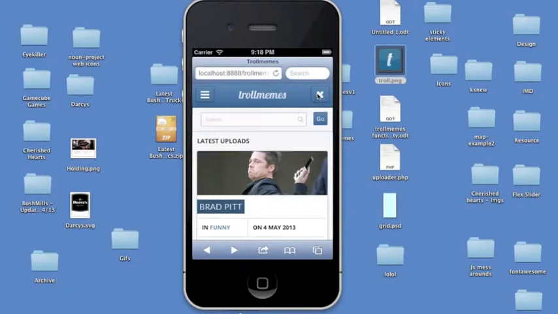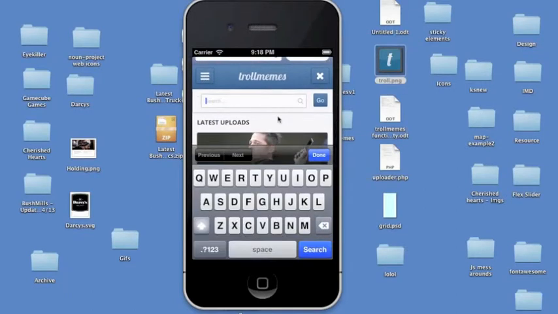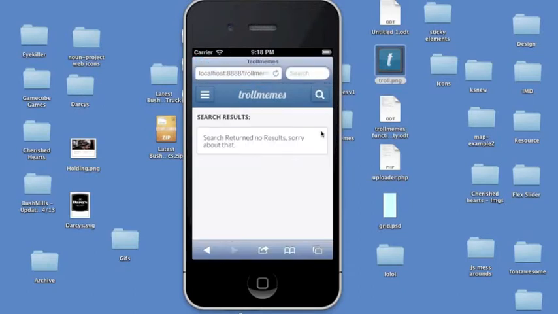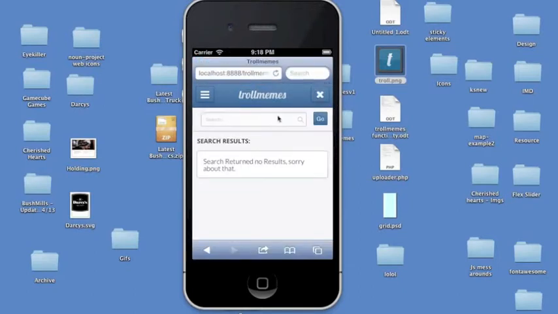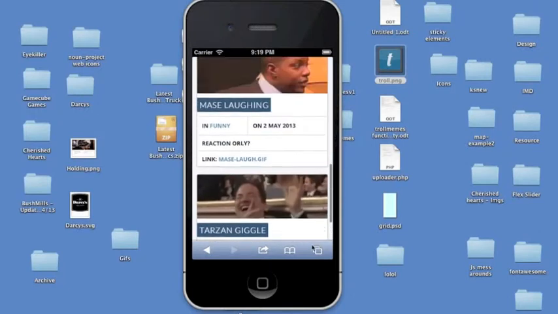Hi there, my name is Graham and I'll be taking you through the dashboard featured in Troll Memes. Here we can see the latest posts. These are ordered by the date that they've been uploaded on. This allows for the latest post always to ascend over older entries for fresh results every viewing. On the dashboard we have a limit of 5 posts to help keep load times down for mobile friendly use.